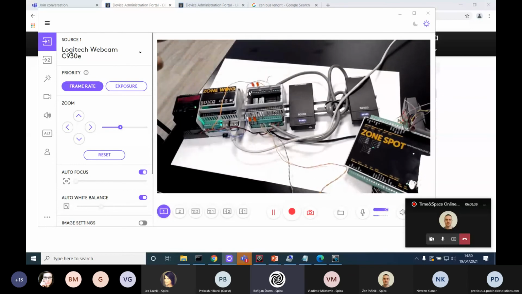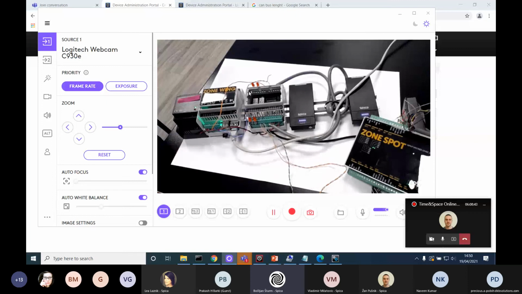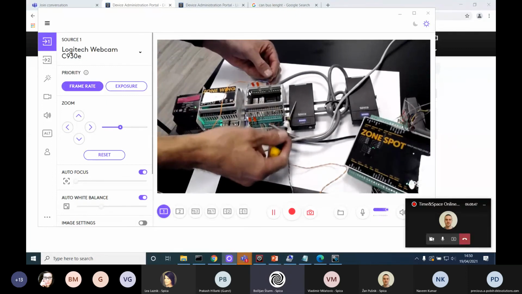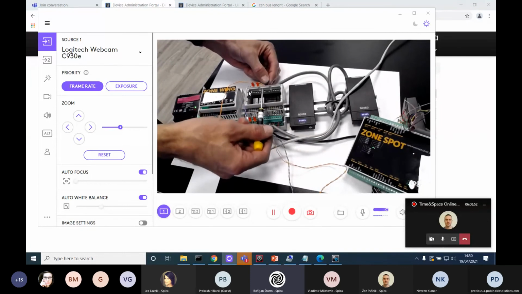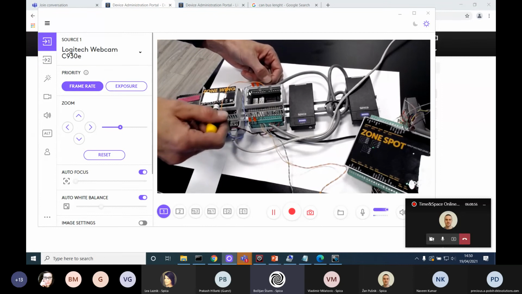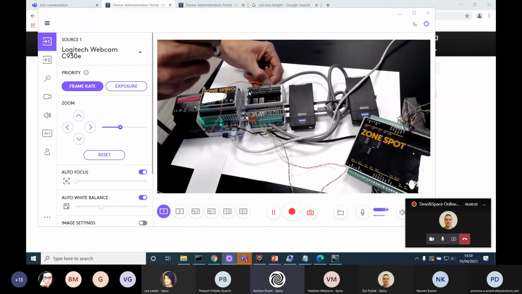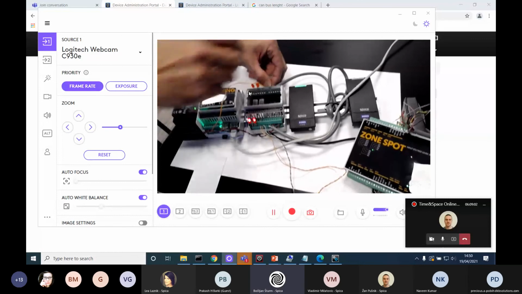I disconnected CAN low. It's not even reading, because the reader is sending over VGAND protocol to the zone door, and the zone door just sends to the wing, and the wing is making the decision. Okay, I'm connecting it now.